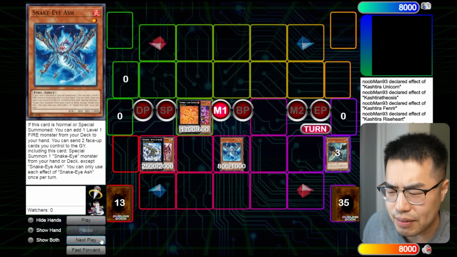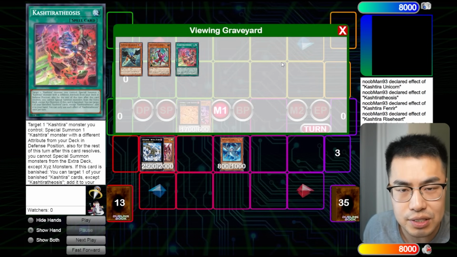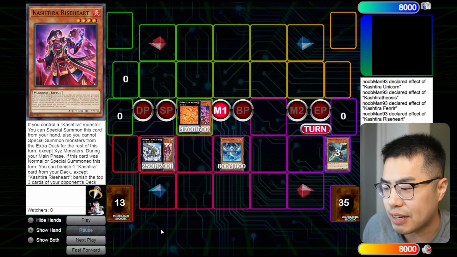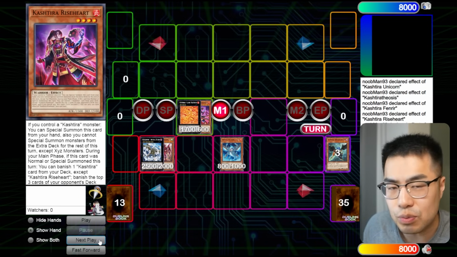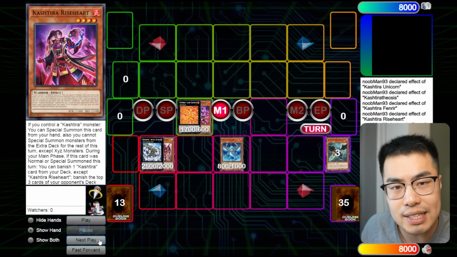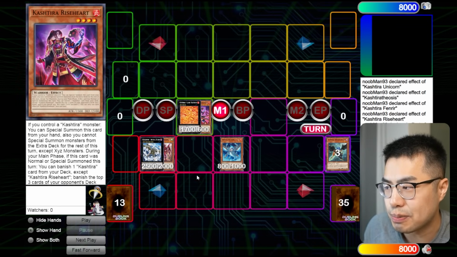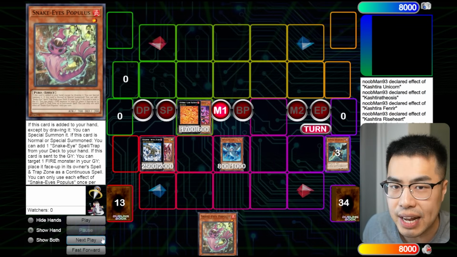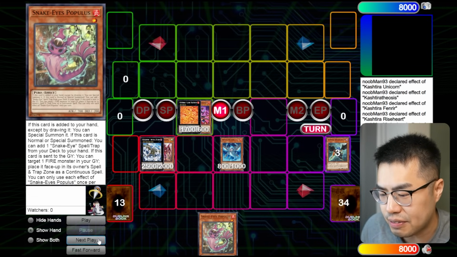Now, the only drawback about this combo, as you may know, is we are restricted into Xyz plays because of Kashtira Teosis, as well as the effect of Kashtira Rise Heart that revealed from hand. But obviously, you can circumvent this restriction when you do have multiple combo pieces where you don't actually have to rely on activating and resolving Teosis, nor do you have to rely on special summoning Rise Heart. In fact, we can actually normal summon it, which I'll show you guys in the next combo. But moving forward here, we are going to add the copy of Snake Eyes Populus.